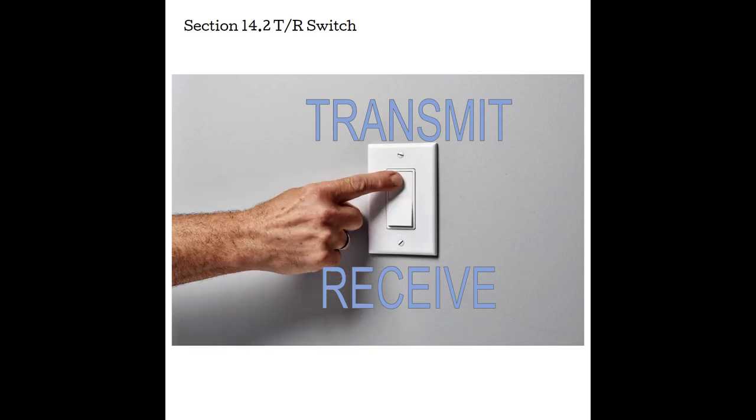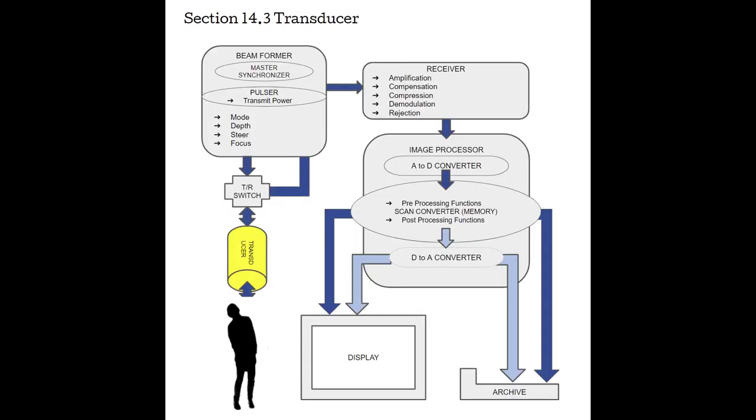via the beamformer. So after the voltages have been told to go to the transducer, that's exactly what they do. They're going to head to the transducer next. Now, we've already spent a lot of units talking about the transducer and its role in image acquisition. But remember that as the voltages leave the transducer, they are going to interact with the patient and those echoes are going to return. The echoes that are returning are very, very low amplitude. And then the transducer will change those sound waves into voltages.